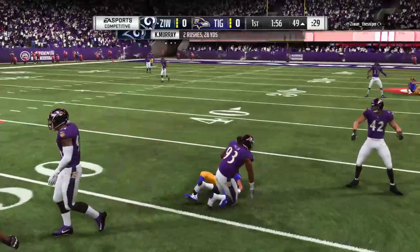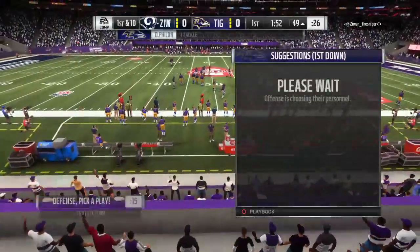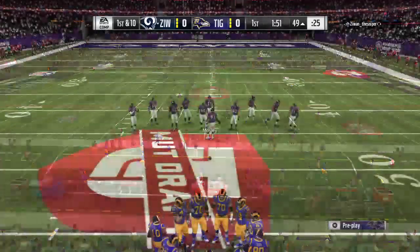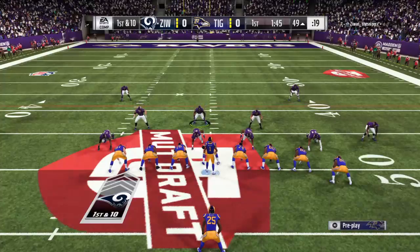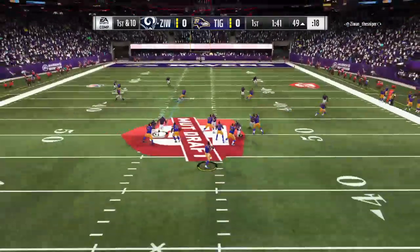A big pickup of 12 yards on 4th down to keep this drive from stalling. Man, defensively, that hurts. They got him out of his rhythm. They had him hemmed in, but somehow he was able to tuck it away and get away for a gain. So in Raven territory now, here's a 1st and 10 at the 49-yard line.